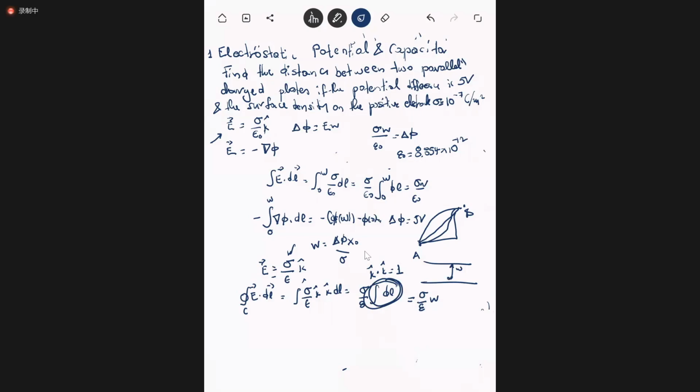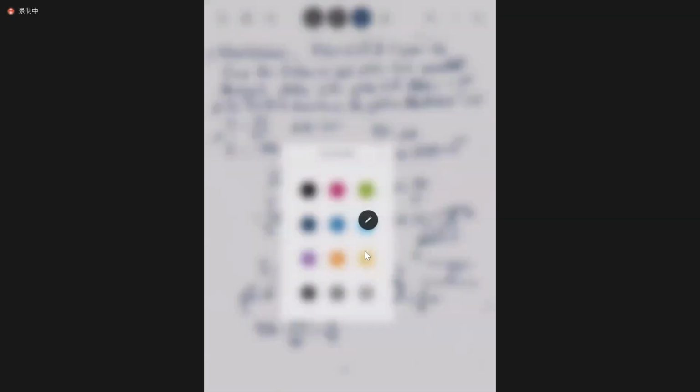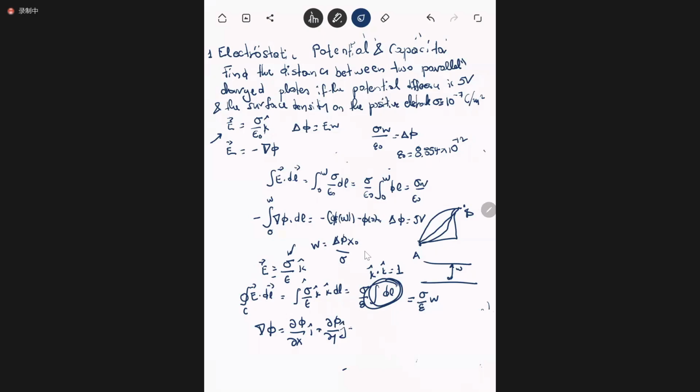No questions, right. Now, if we do the same thing with the potential, we call the potential phi. So if we take the gradient of the potential and just rewrite it for convenience, this is basically partial of phi with respect to x times i, partial of phi with respect to y times j, plus the partial of phi with respect to z times k.